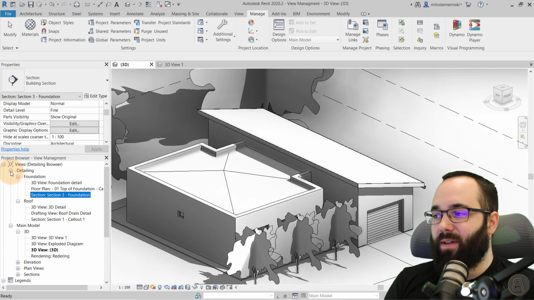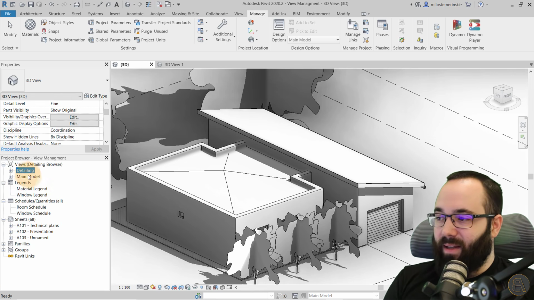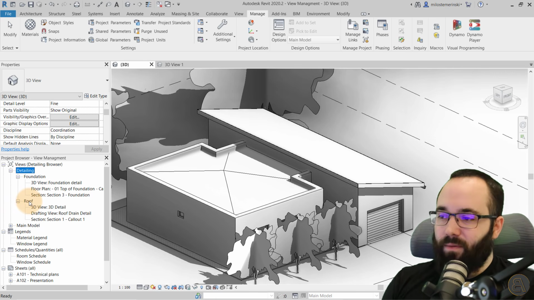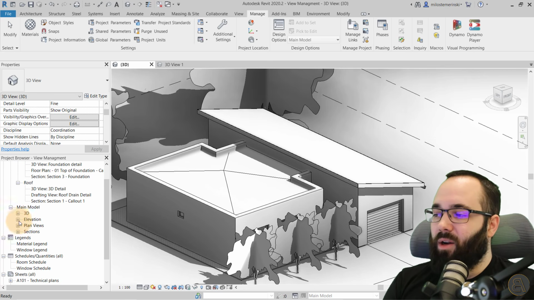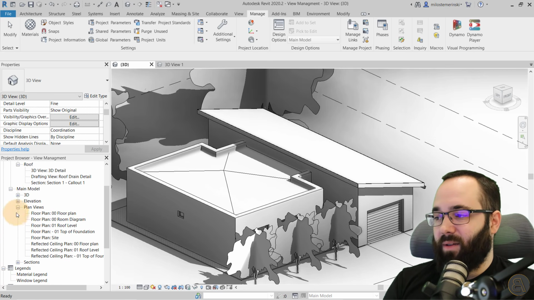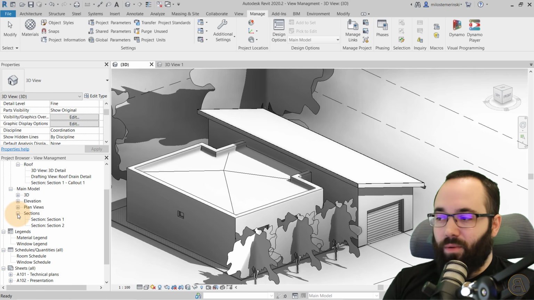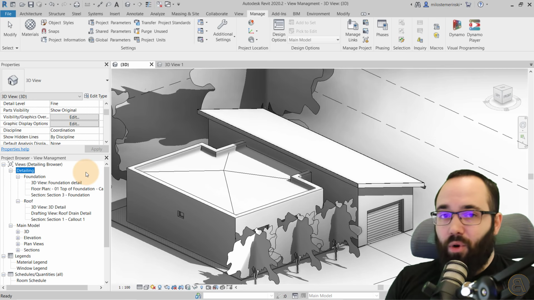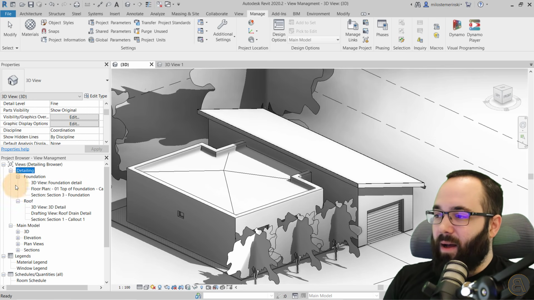You can see we have it now kind of split into detailing, and into the main model, and then here the detailing goes kind of through the elements, the foundation, the roof, and then we can go and just continue like that. And then for the main model, there we have all of our main views, and we can search for those there. So we have developed now a completely new approach to creating our browser organization.